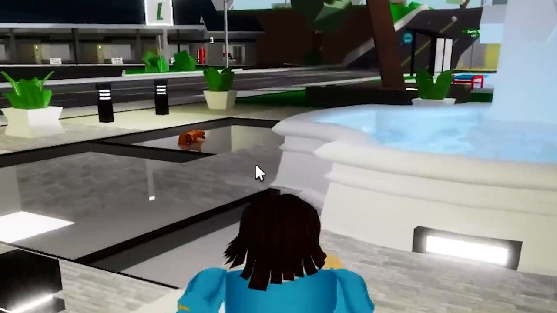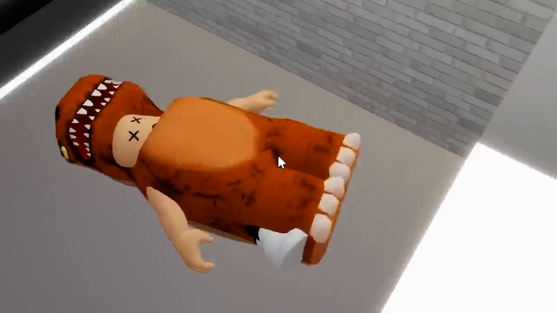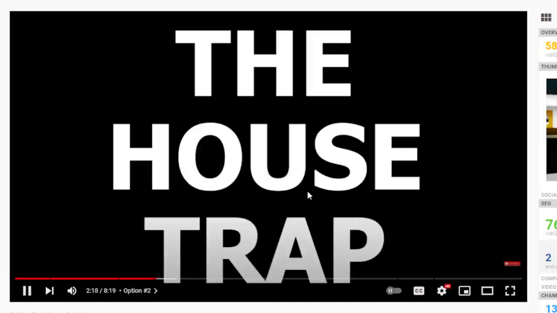A few moments later. Okay, respawn myself. Oh my god, look at the dino. It's literally right here. The dino literally got eliminated. All right, so we got option two. What's option two? The house trap.